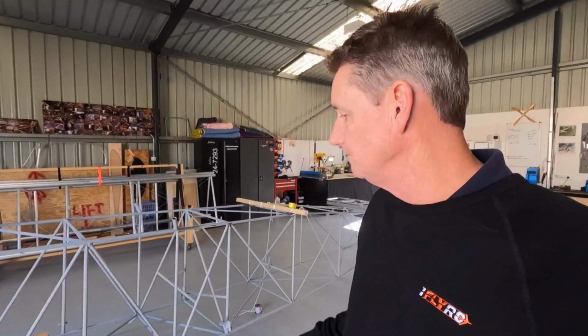Had a 2-week break, which is great. School holidays, went up to the Blue Mountains, Sydney with the family, which is really good.